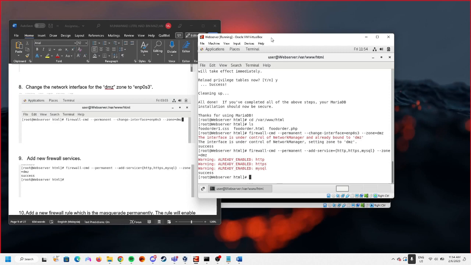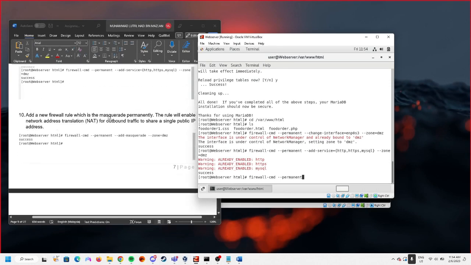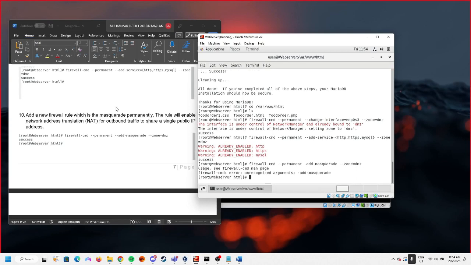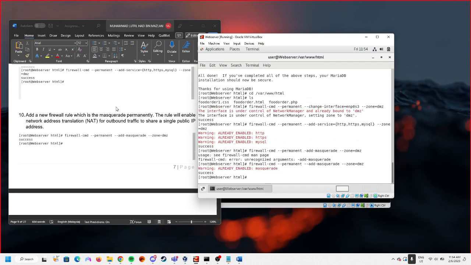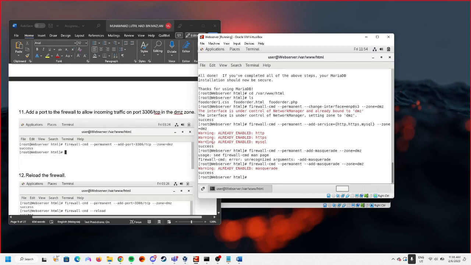And next we add a new firewall rule, which is masquerade, permanently. The rule will enable network address translation, NAT, for outbound traffic to share a single public IP address. Okay, success.